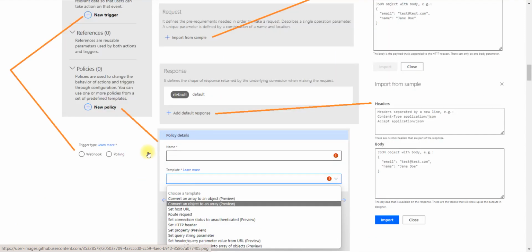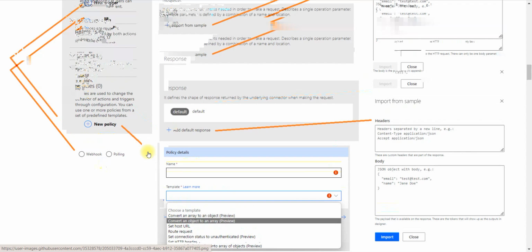If you want to create this custom connector as an action, you can choose the action, or if you want to create the custom connector as a trigger, you can choose the trigger option. If you choose the trigger option, we have two types of trigger, webhook or polling trigger.